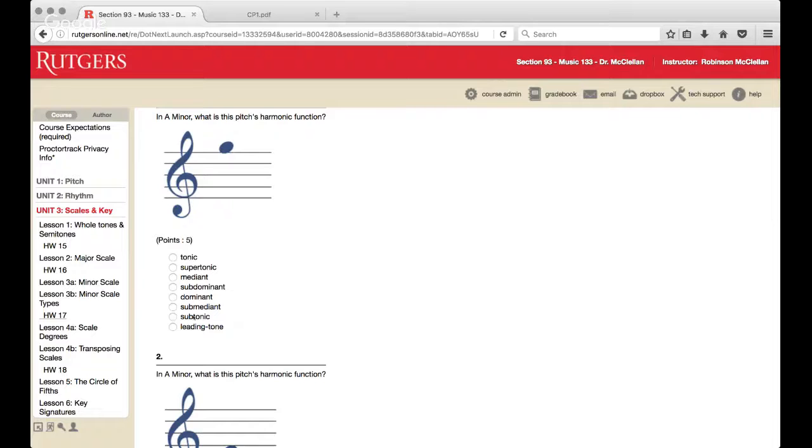In other words, go up to the tonic note, one step higher, walk back down one step, and if it's a whole tone, it's the subtonic. If you walk back down and it's a semitone, then it's the leading tone. So anyway, that's more than you wanted to know about that one, but hope it's useful.